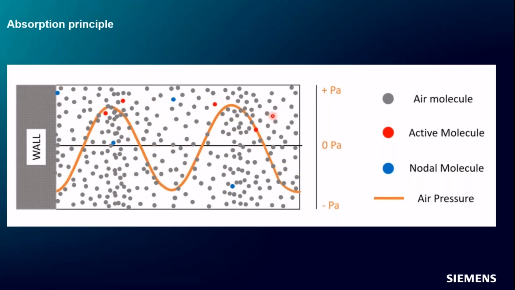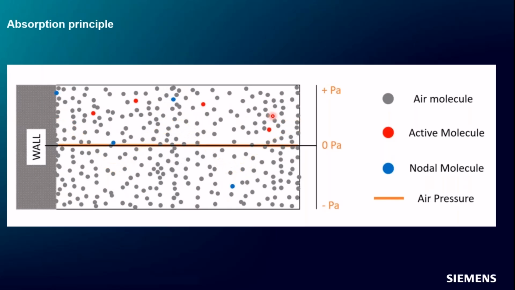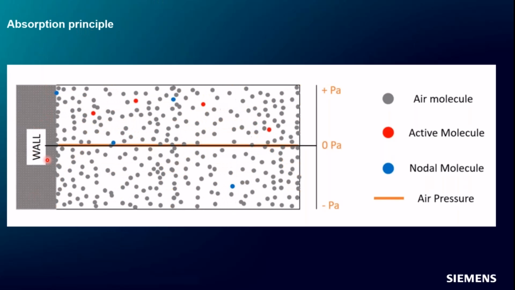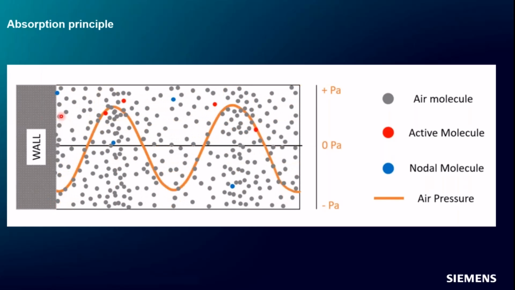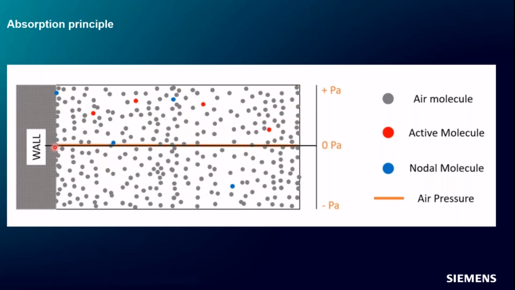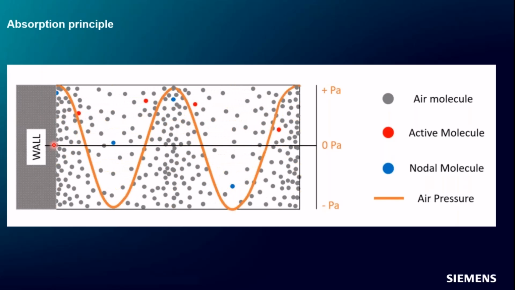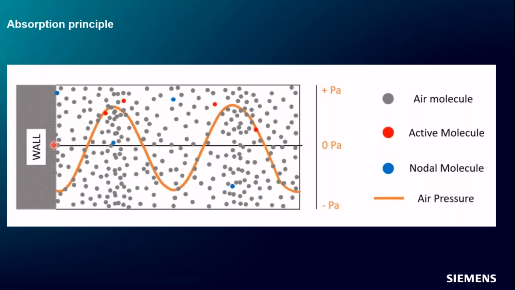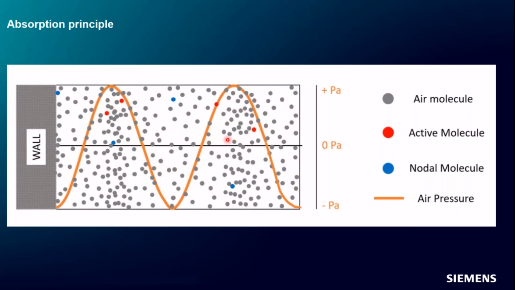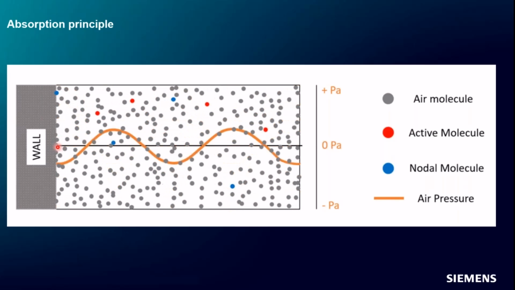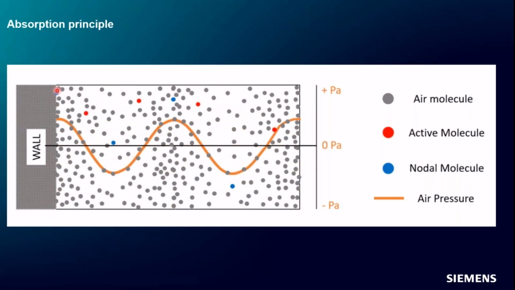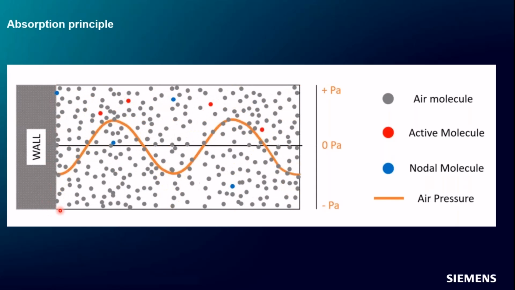And so if we think about how the air molecules are working in our example here, where we have our wall on the far left, and that's rigid, right? So the air molecules shown here by these little gray dots don't move a whole lot, right? The velocity at the surface is 0. But if we were to play a single frequency, in this case, I'm just showing a single frequency, we play a sine wave in that recording studio and it hits our wall, and that sine wave is going to mean that our pressure is going to go up and down, between a maximum and a minimum, right?